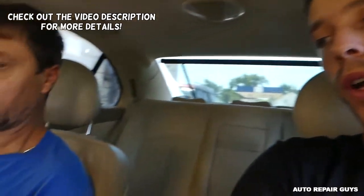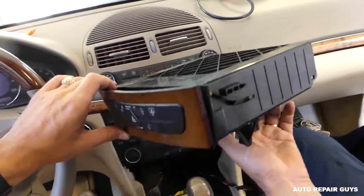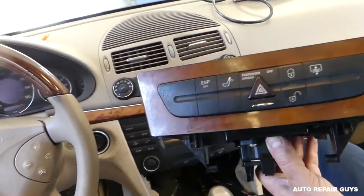Today, guys, we'll show you how to remove and replace the hazard light switch panel. Okay, this one right here on Mercedes W211. In case you need to replace yours, it's not functioning, or you need to get to the switches, we'll show you how to do that. Stay with us and let's start on it and show you how we remove it.